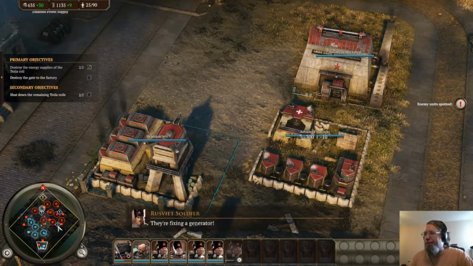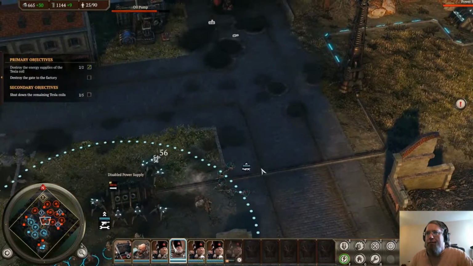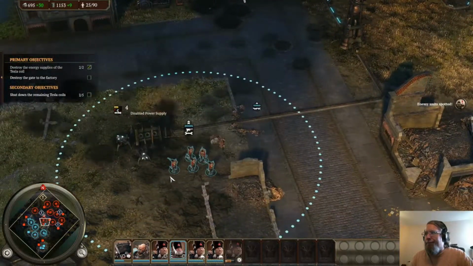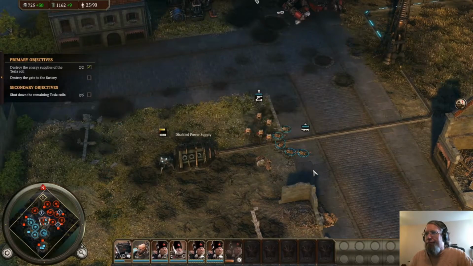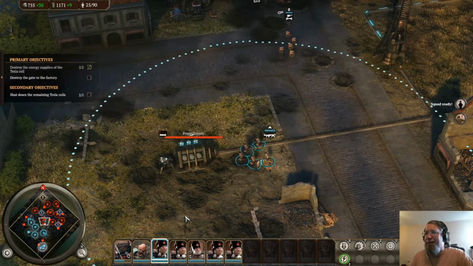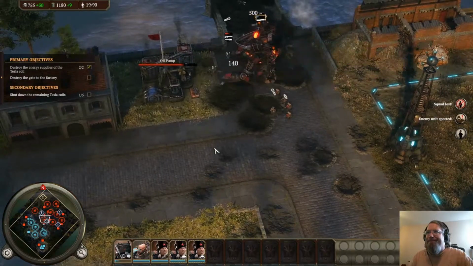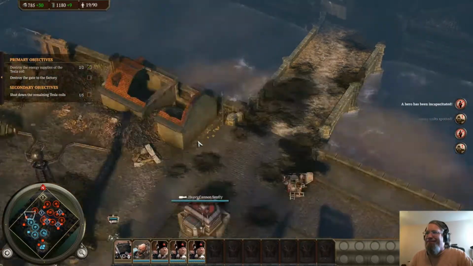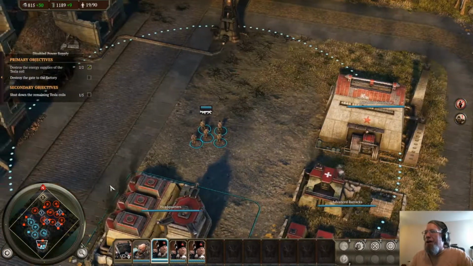They're fixing a generator. Instructions? Get it in position. There they are. Now what? Let's see what we can do. Keep firing! Oh no! Everybody's dead. Squad lost. He's out of action. I can help. The moment they stop firing, it's like, oh no!